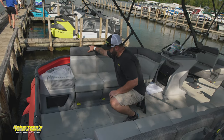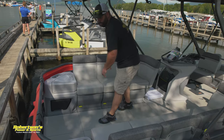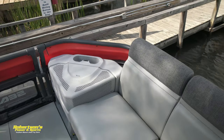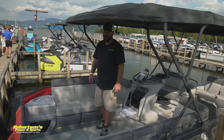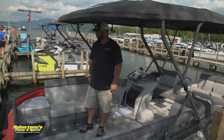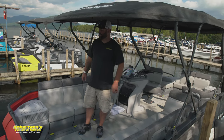So this boat here also has the premium audio system in it. JL Audio does it for BRP. I tell you, I was super impressed with it. Yeah, it's a little bit expensive, but I think when you're out on the water, you want to be able to hear what you're listening to. And if you're a music lover, I think this is a must-have accessory.